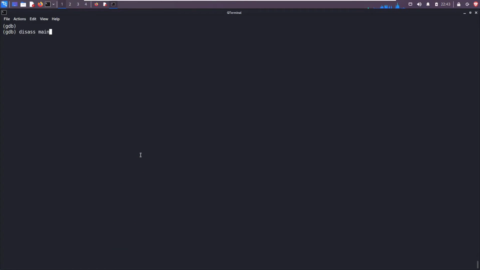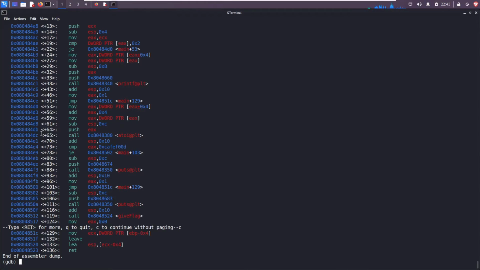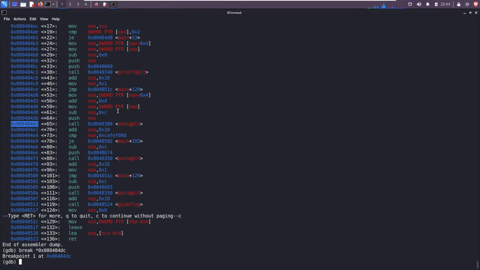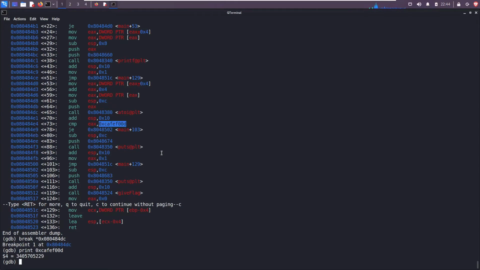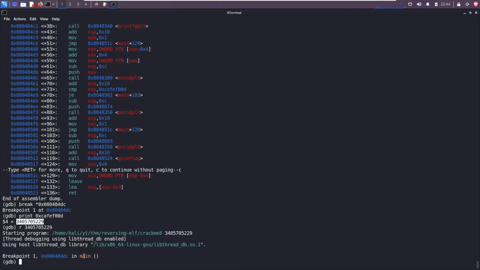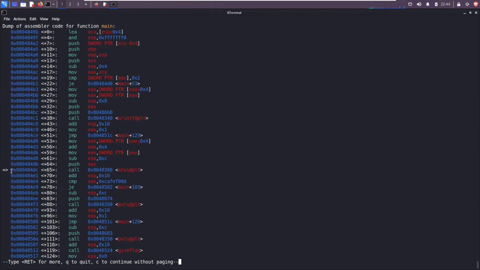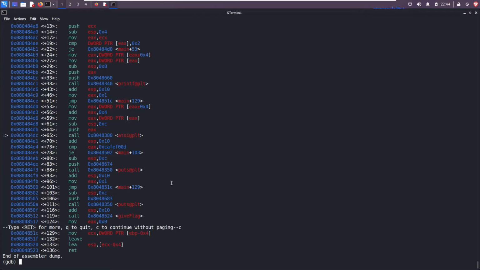Let's disassemble the main function again. I'm going to set a breakpoint here. Break star there. Let me print out cafe food. Run with this value. Breakpoint 1. If I do a disassemble, we see this arrow, it points to here. Let me look at the stack.